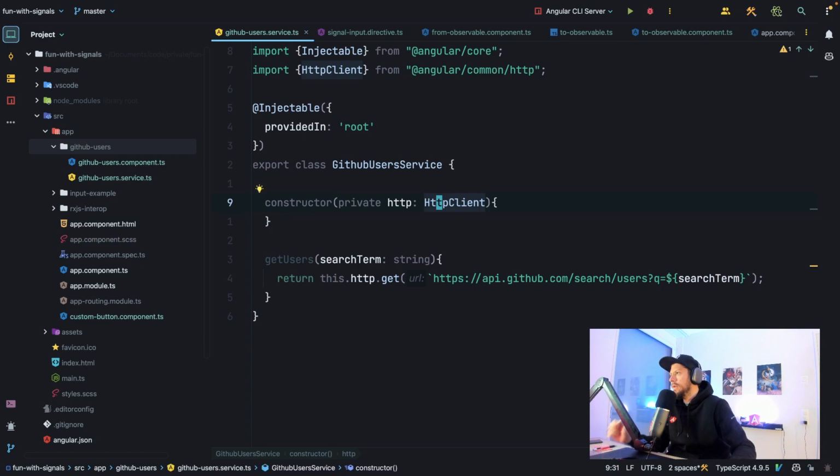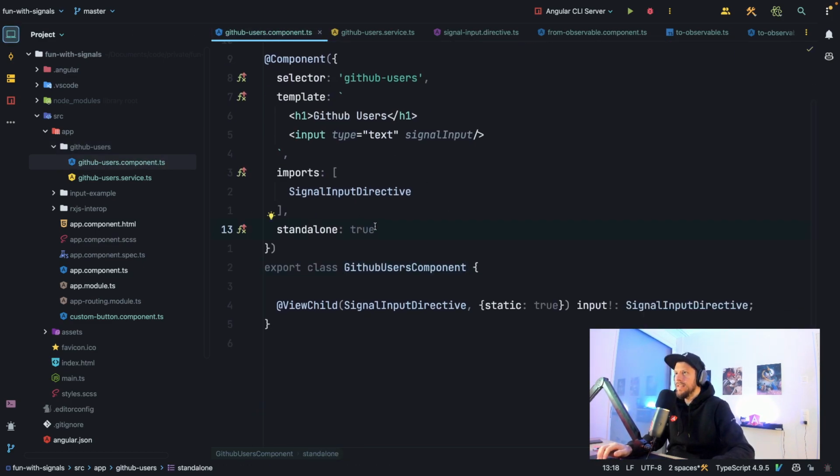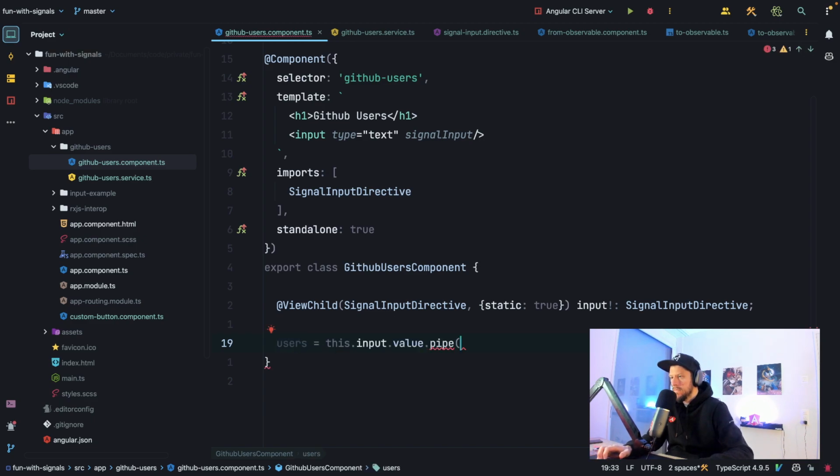So now what we want to do, we get this as a signal input, and we want to have users be like input.value, right?